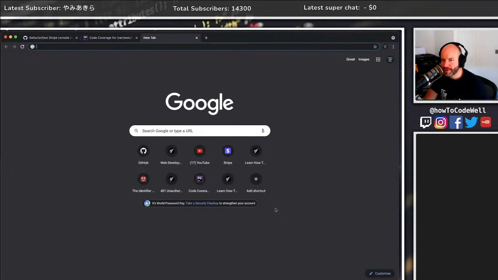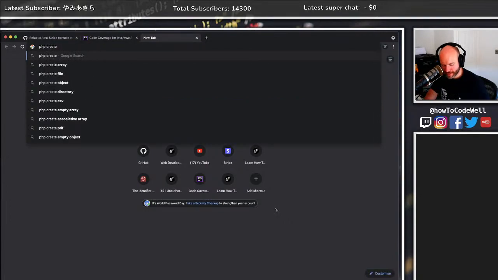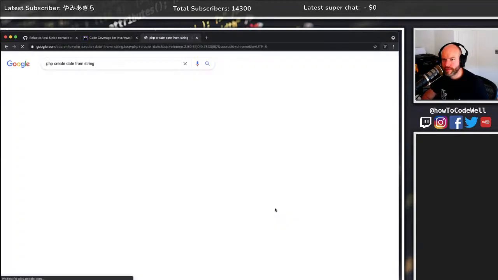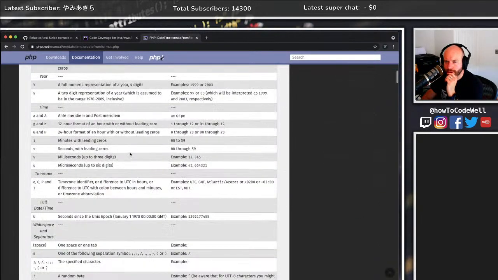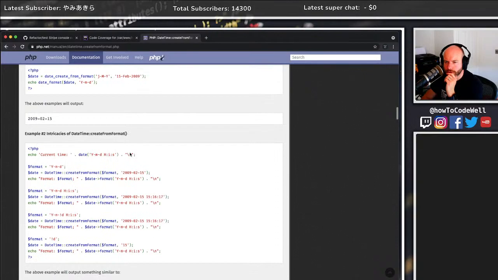Dates are very frustrating. PHP create date from string. There we go, create from format. And date time, create from format.